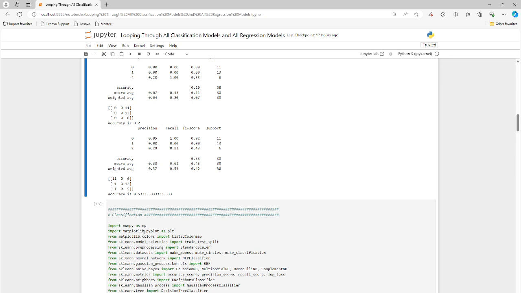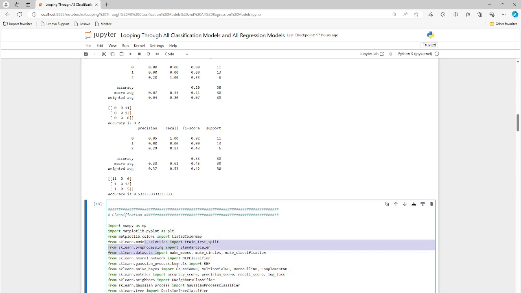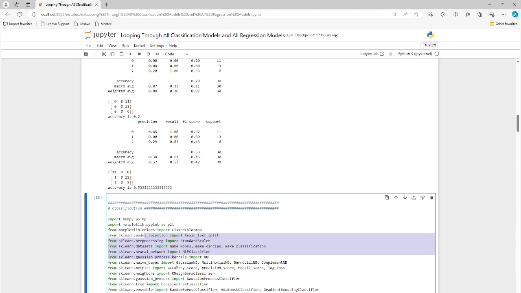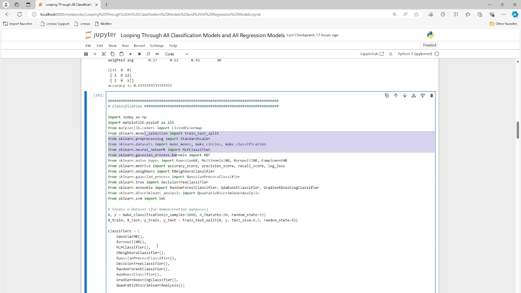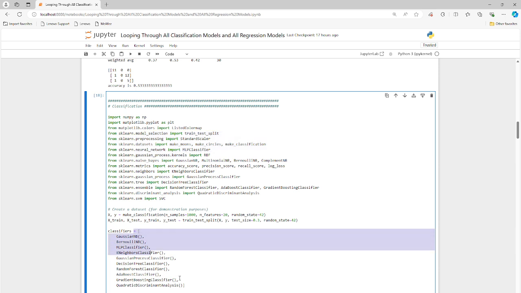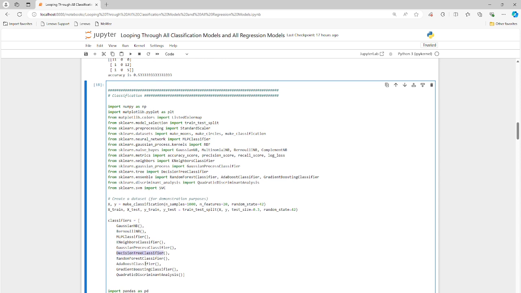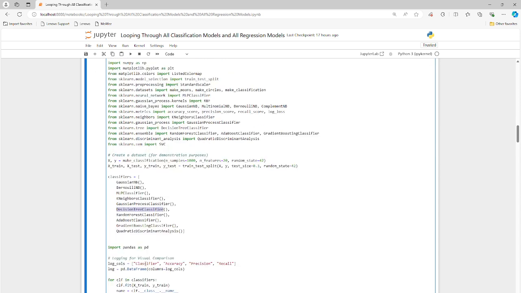So here we have all of our classification models listed out. When I say all, I don't mean every single one. I mean, we have a bunch of them listed here. And again, we have the X and Y variables, the train and the test, and now we have our classifiers in a list. So it's very tight, crisp. It's organized very well in this list. If there's any issue, we can go into this list and pretty much figure out what the issue is pretty quickly and pretty easily, debug it, and we're back in business. So I think this is a slightly better way of doing it.